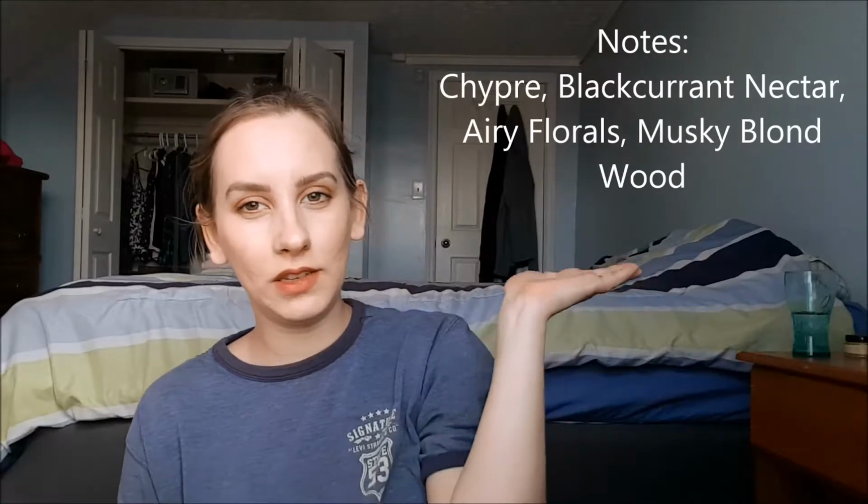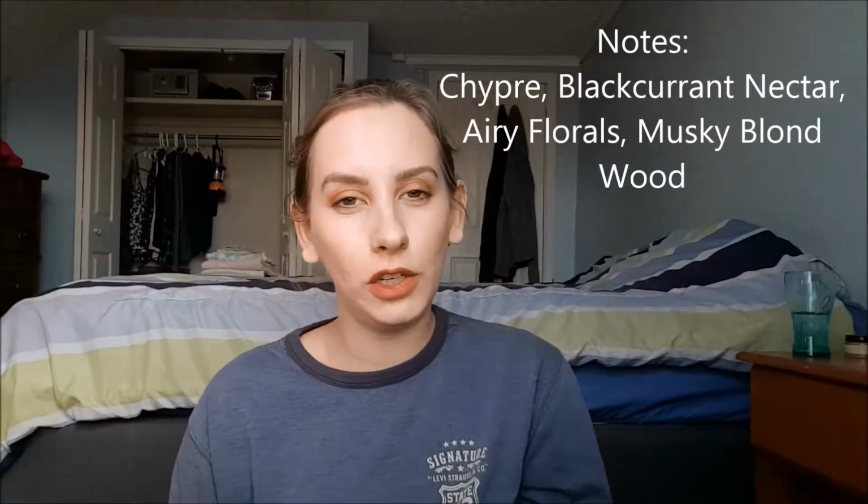To me it's very feminine, but it's not too floral and it's not too sweet either. I think this is going to be my go-to spring summer scent for the days that I actually am going to put on perfume. It's just really light and fresh, and I really like it. I'll put the notes right here, so if you know what you like in your perfumes, then you can kind of gauge whether you would like that one as well, or just go into a Sephora or something and give it a smell. But I really like it. It's definitely not too overpowering. I really don't like super strong perfumes. I don't want to gag anybody that's scent sensitive, but I feel like this is a good one.